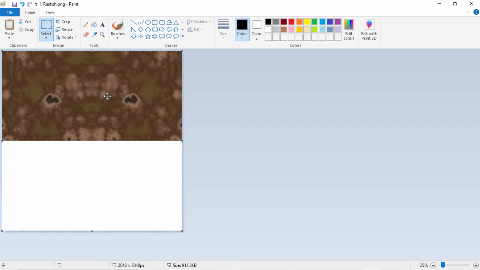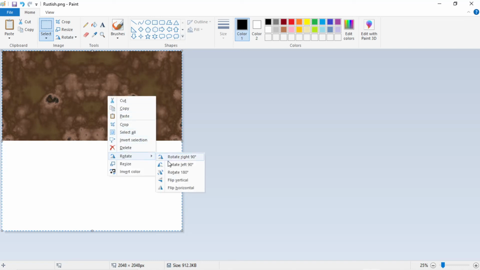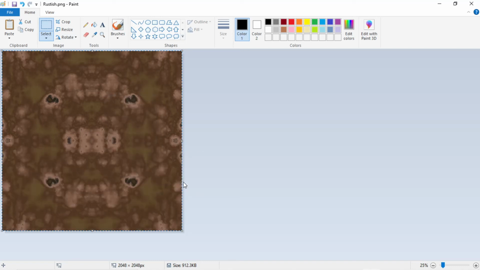So we've hit Control A, Control V, right click, rotate, and then flip vertically. You got to be kidding me. That's perfect. So where this one starts, this one begins, and it'll just constantly rotate it. I just said, are you kidding me? Because I don't even think we had to do that. Let's try this again. Anyways, yeah.